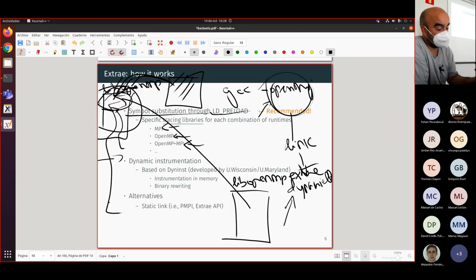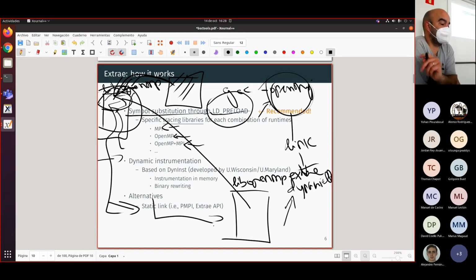And the last method is the most intrusive because it requires you to recompile your application, and instead of doing this LD preloading thing, you are going to statically link your code against the OpenMP library, but with the Stripe code.